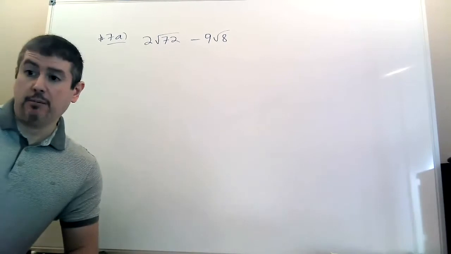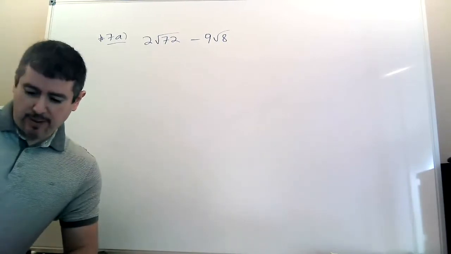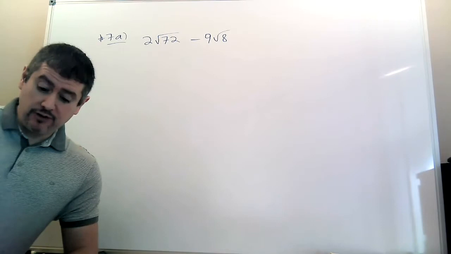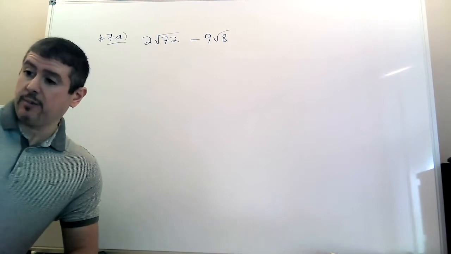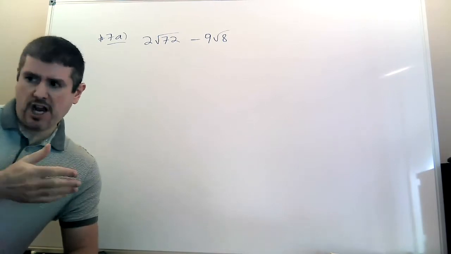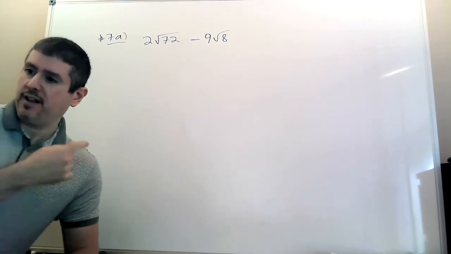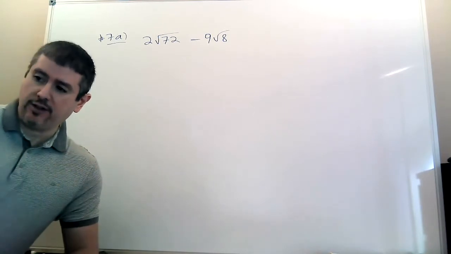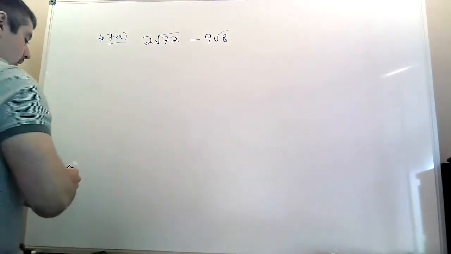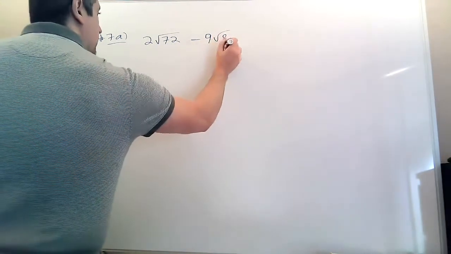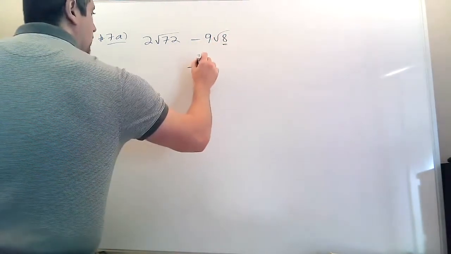All right, 7a, combining radicals. Oh, this one is such a trap. You see a radical 72, you see a radical 8. And your first instinct might be, oh, 72, 9 and 8. Break it down with 9 and 8, and then they have the same radical inside, but that's the mistake. That's the trap. Radical 8 breaks down with 4 and 2.